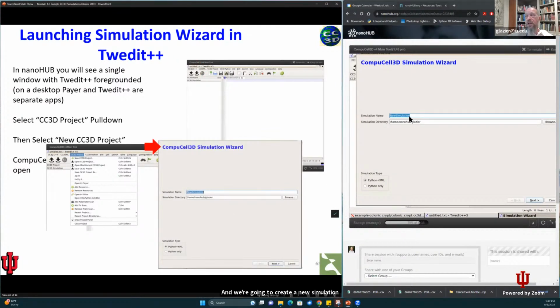And by default, it gives you the name new simulation. I have a lot of these, so I'll call it new simulation 10, just so I don't run into the simulation I've already run. But you can call it any name you like. There are a couple of constraints on the names that you use. Do not use a number or a special character at the beginning of a name. Don't put a space in it, and don't use special characters other than underscore in it. So be sensible in your naming conventions. Simulation_1 is fine. 7 exclamation point space 3 is a bad choice. Okay, and we'll hit next.